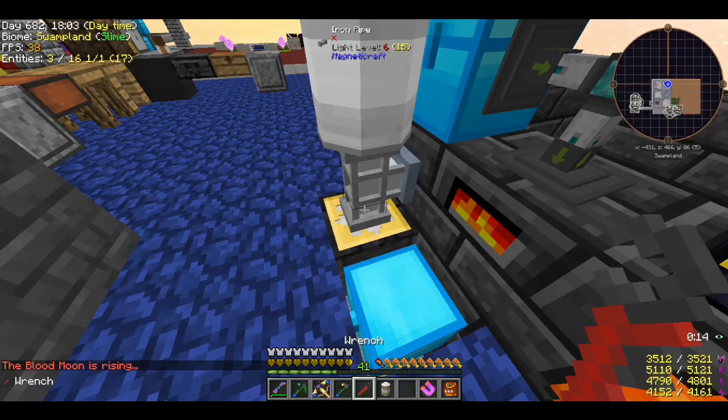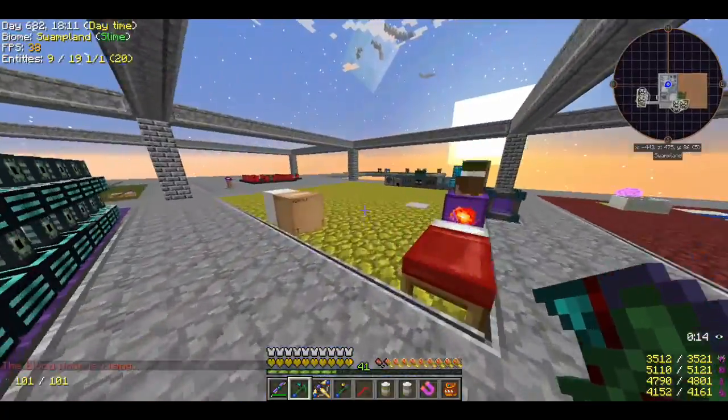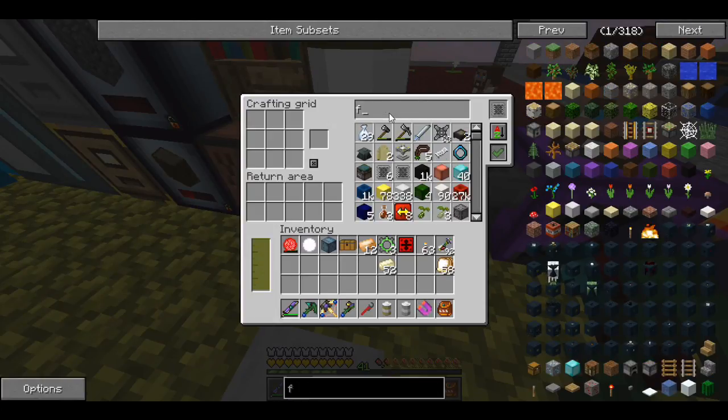Blood moon's rising. Man, those things are so annoying. All right, let me go get the ferrous again. And then I'll start making some signillum and that pulsating crystal while that's going. And it's going to be a good day. It's going to be a very good day. So ferrous again, which is on me.